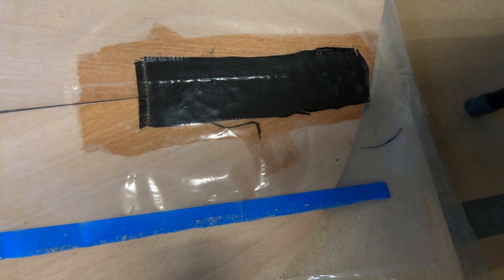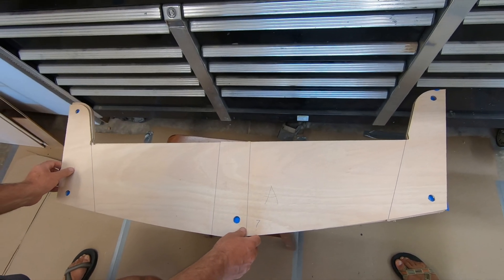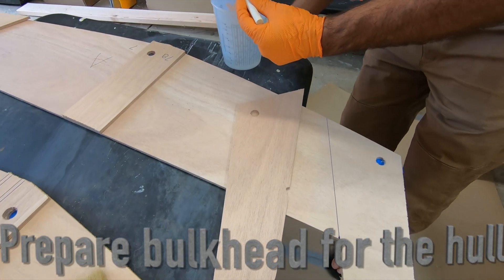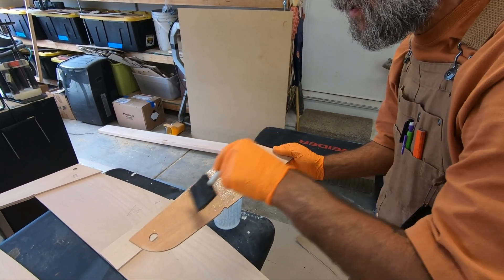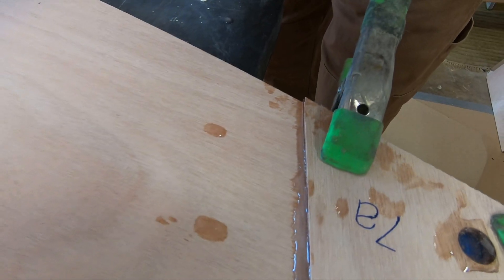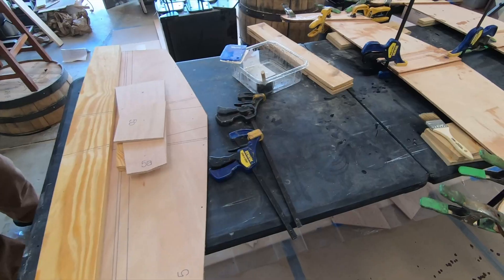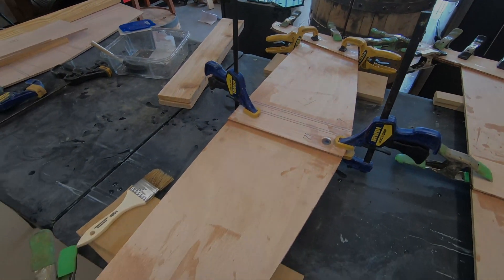Wet it out pretty good, so we're going to put some clamps on it and then leave it overnight. We're laying up the reinforcements for the nesting bulkheads. We've got epoxy mixed up and Benjamin's going to wet out pieces for the bulkheads. We're in the middle of the glue up — we just clamped and filled the holes. When you glue up you want a liberal amount so that it squeezes out. Wood pads on the bottom side of the holes to make sure it doesn't weep through, and then we have all the reinforcements glued and clamped on the bulkhead.